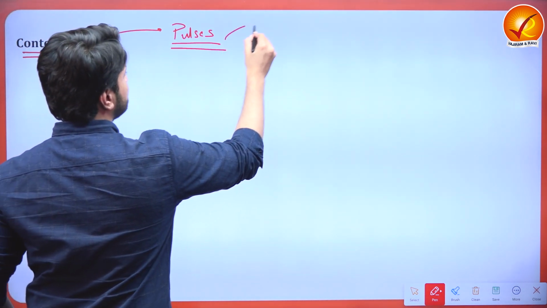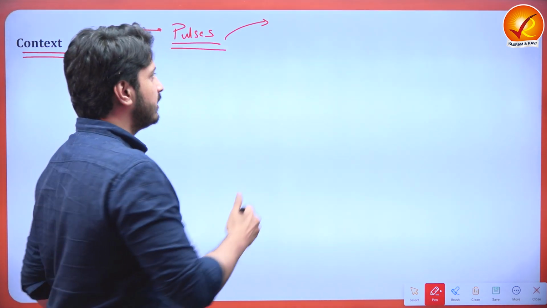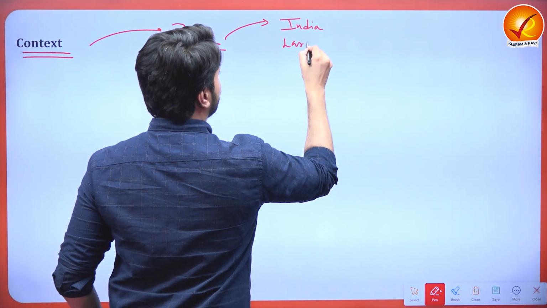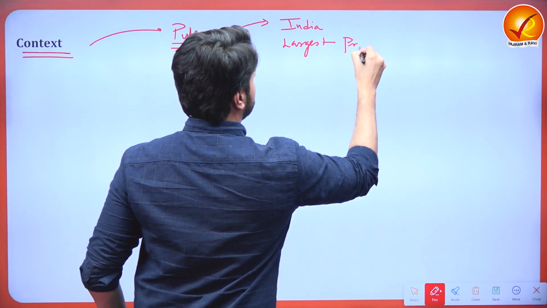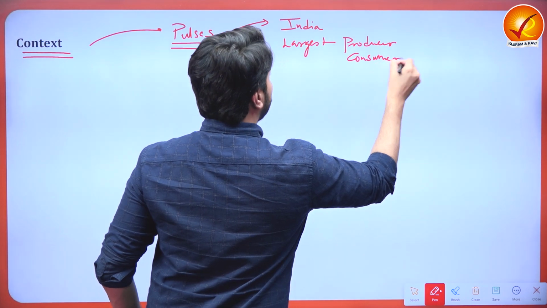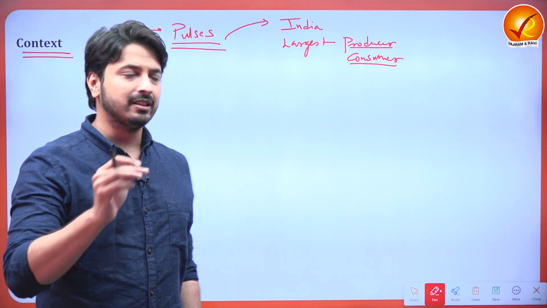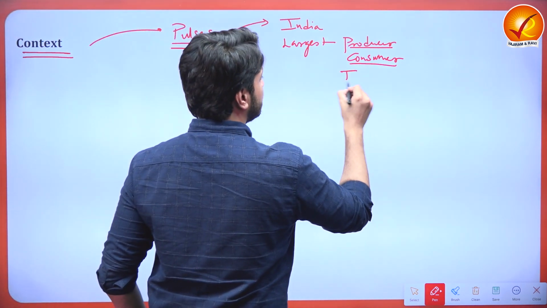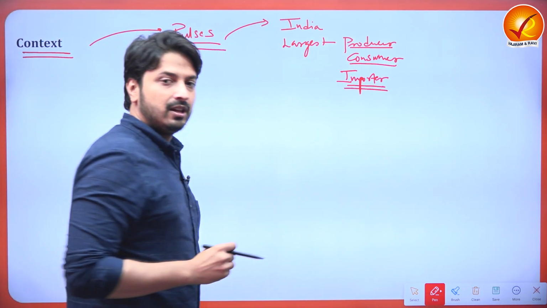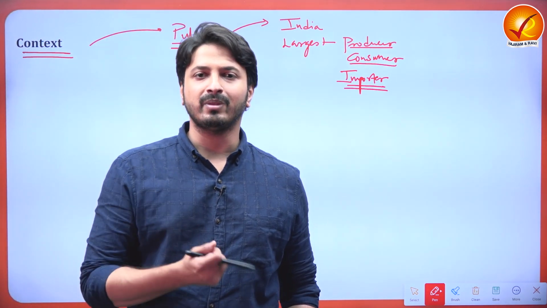Now ultimately we need to understand the standing of our own country with respect to pulse production. So India is the world's largest producer and consumer. But despite growing and producing pulses in the maximum quantity in the world, India is also the largest importer as well. And India imports a great degree of pulses from the African countries, especially from the Sahel region.